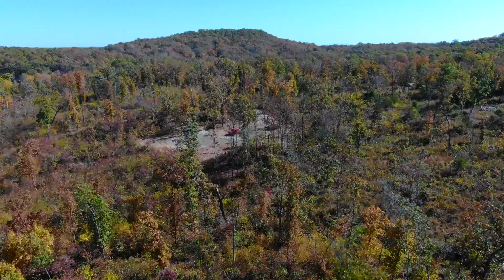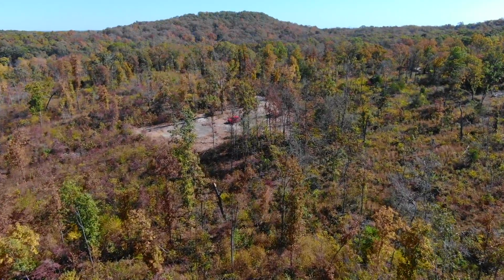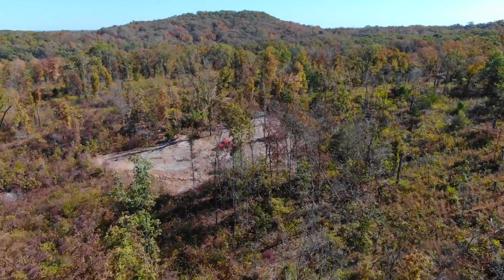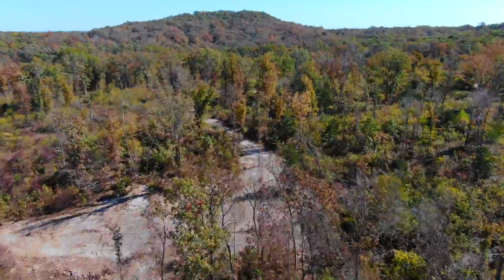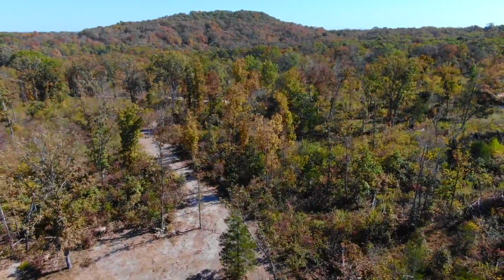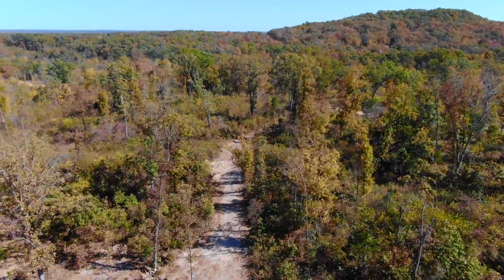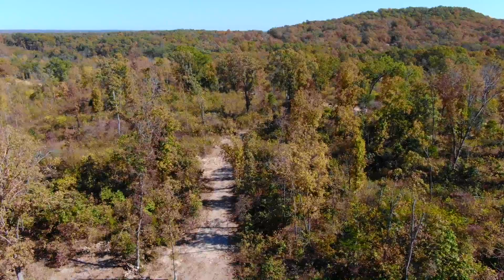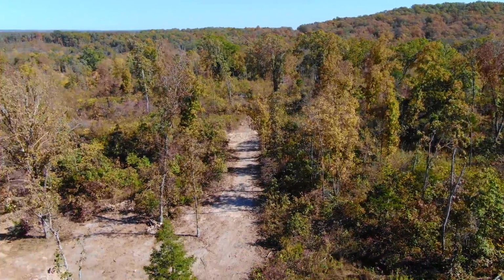Wright County is not a heavily restricted county. So you've got the basic covenants in place, but this is a homesteader-friendly development. Cedar Gap Hollow is. So I mean, you've got a lot of freedom as far as what you can do out here. And having that driveway and that site already done, that's a gigantic bonus. The deer population is fantastic, if you're a hunter or if you just like to watch the deer frolic across your property. Turkey population the same.